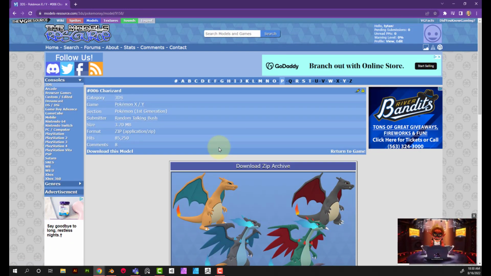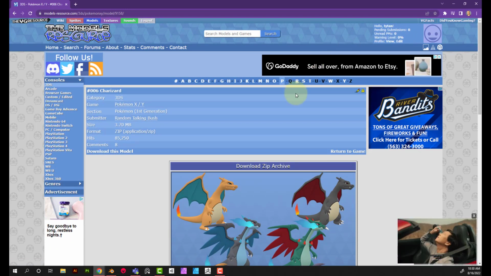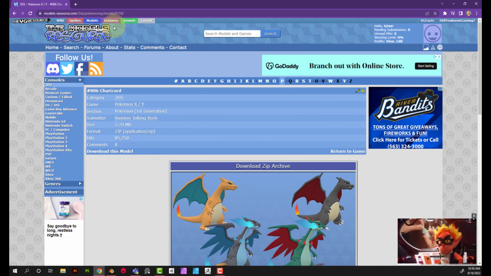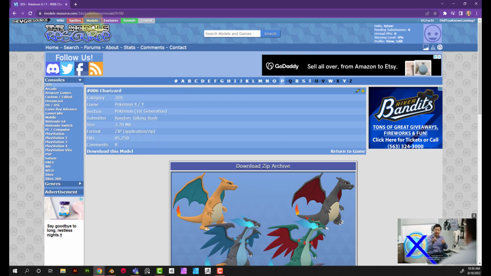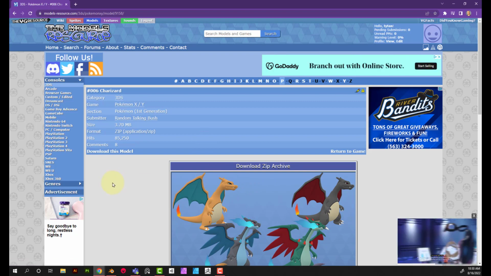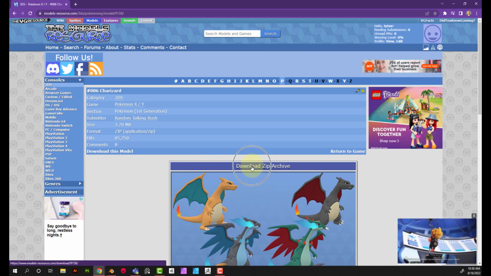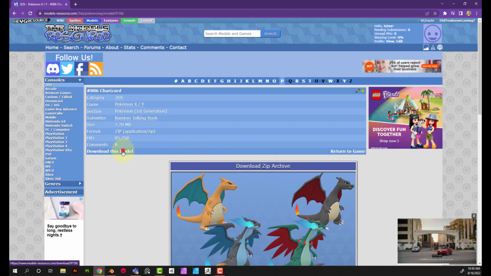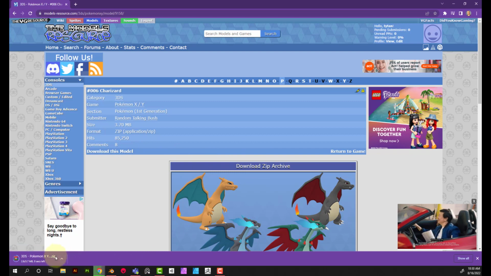Now, to download this, you are going to need to log in, or you need to make an account. And actually, I really recommend this website because it does have textures and sounds as well as models, sprites, a lot of things that you can use in your video games. So now I'm just going to go ahead and download the model. You can either click here at the download zip, or you can hit the download model, and then you'll have a zip compression folder start to download for you. So it's a fairly small folder.